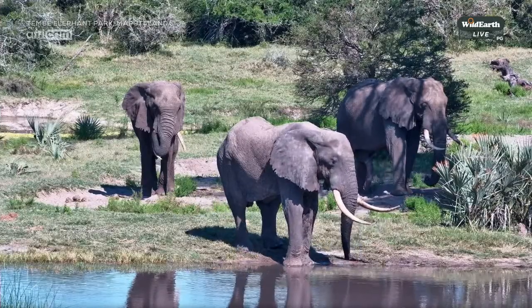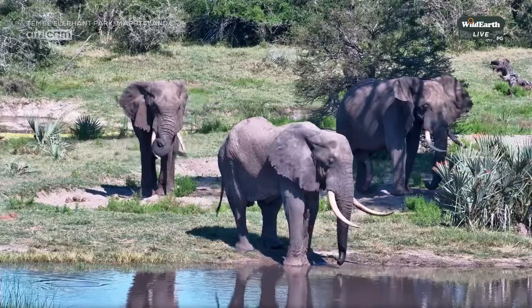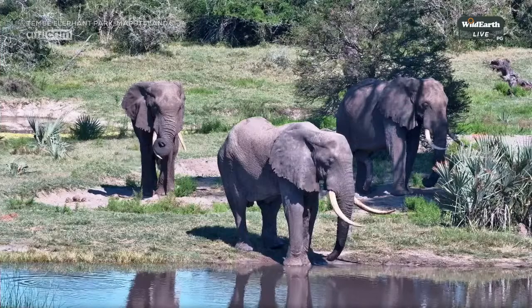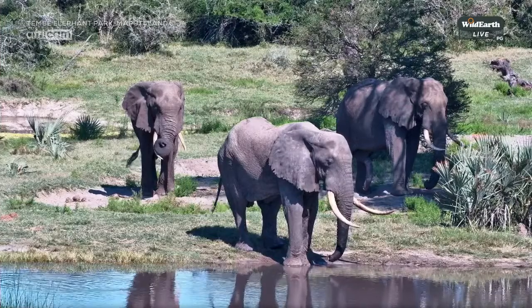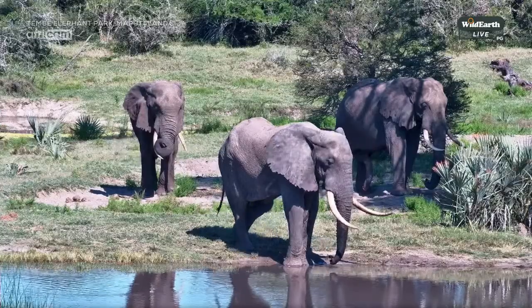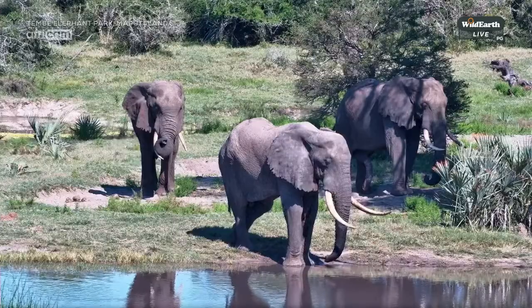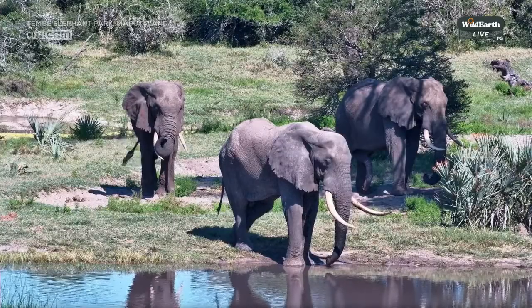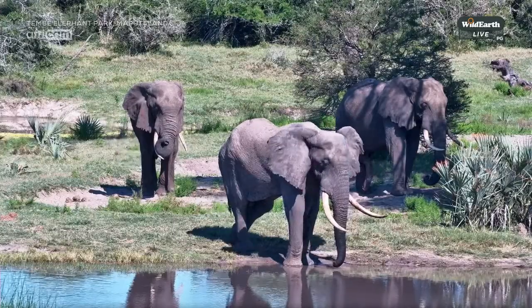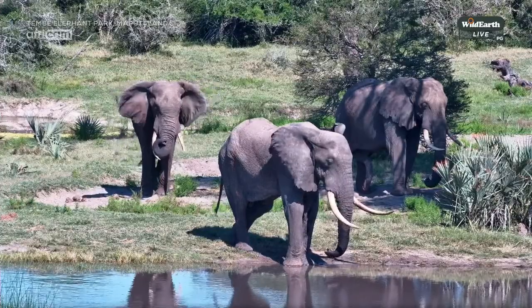Of course, I know a lot of these photographers would have spent hours sitting in these hides trying to get these incredible photos. So photography sure does come with a lot of patience. I don't have much patience myself, but photography really has taught me to be a little bit patient. And patience surely is a virtue with wildlife. And if you're patient enough, wildlife has a way of rewarding you.